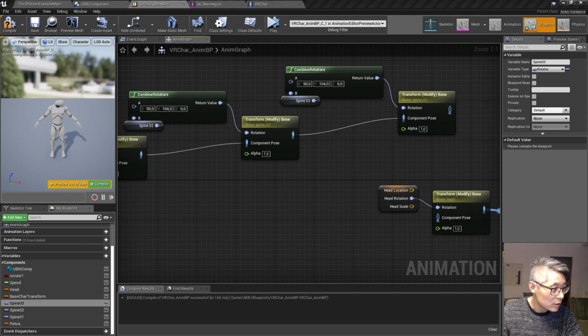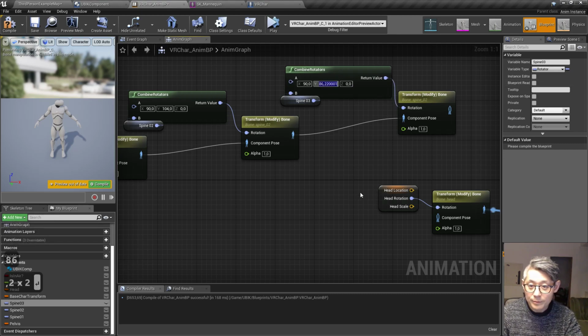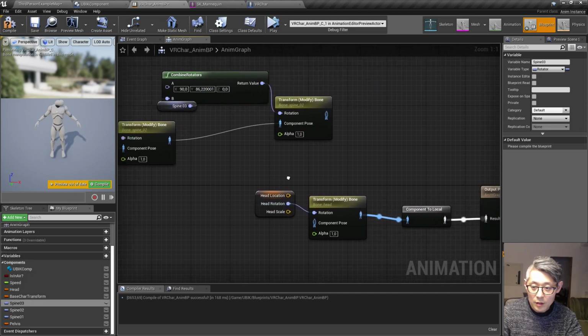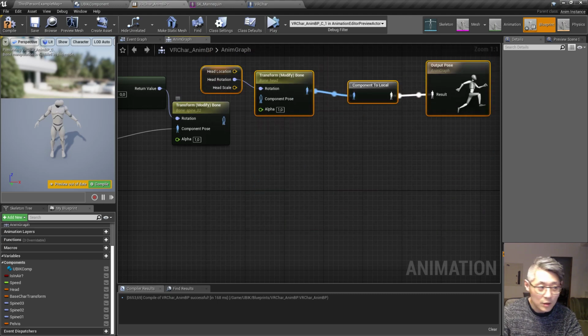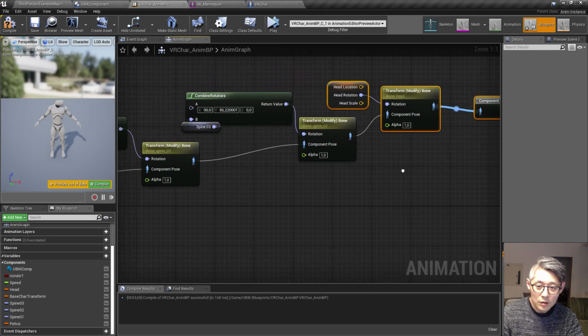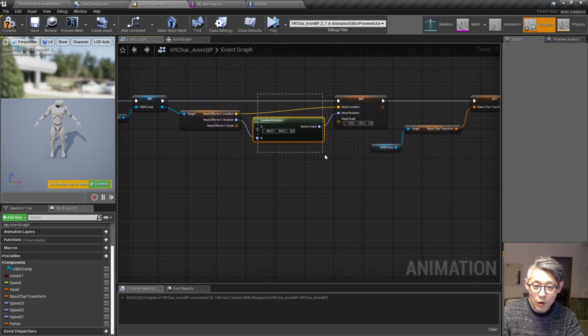And you get the drift now, so I'm just going to enter the values that I've noted down here, like this. And we just need to hook up the last one, the head, and that is already rotated. You remember we did the offset here.